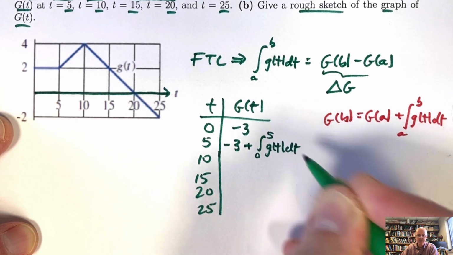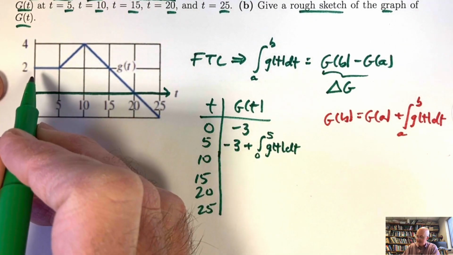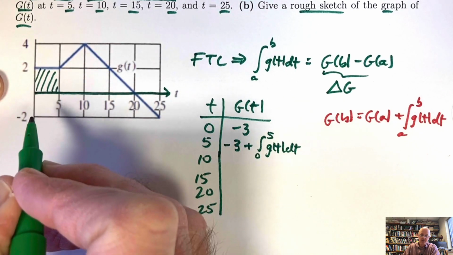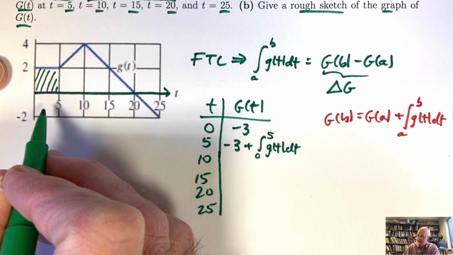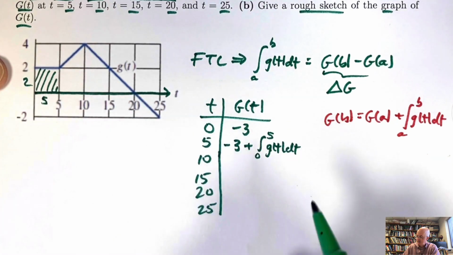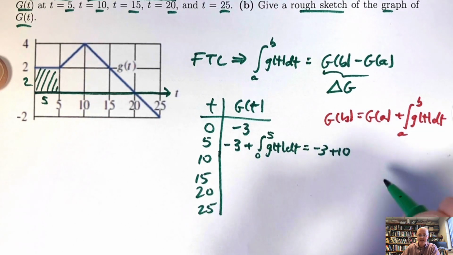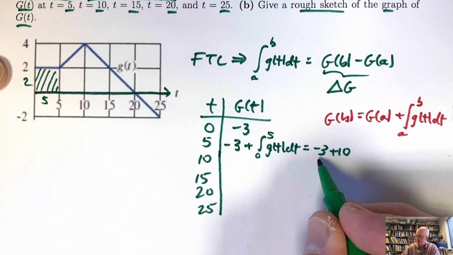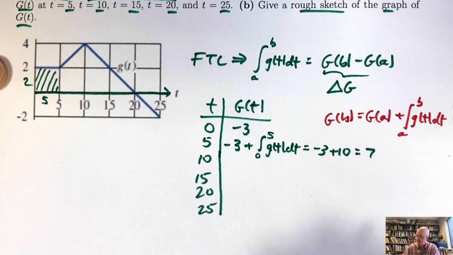The integral of little g of t from 0 up to 5, by the signed area interpretation of integration, since over here the graph of little g is above the axis, is the area of this thing that looks like a square, but if the scales and the axes were the same, you'd see it's really a rectangle. Base is 5, height is 2. That integral equals 5 times 2 equals 10. That is the change in the value of capital G over the interval from 0 to 5. Therefore, capital G increases by 10 from -3 up to +7. That will be the value of capital G at 5.